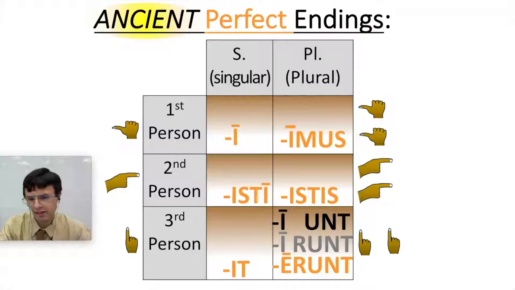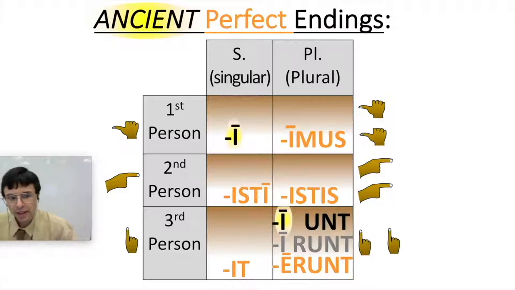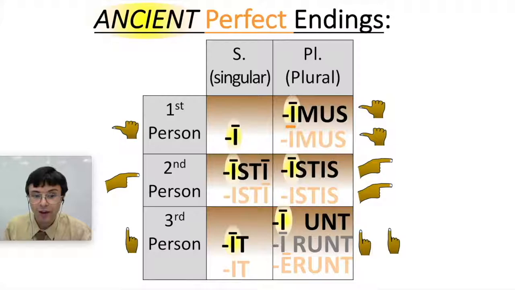So let's think a second about this theoretical form from ancient history. Could it have ever possibly been a short I-U-N-T? Could you ever get a long E from a short I, do you think? You know, short I is the shortest vowel sound that exists. It's almost nothing, and a long E is a solid thing. So this is probably not very likely. It probably in ancient times was, in fact, long I-U-N-T. Now, if that's the case, then take a look at this. Based on these two forms, what can we say about the other four? That's right, they probably had a long vowel, too, at some ancient time, because it's easy for a long I to become a short I, but it's not easy for a short I down here to become a long, hard E.